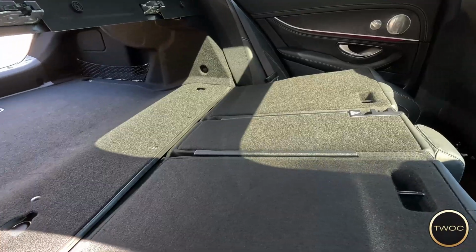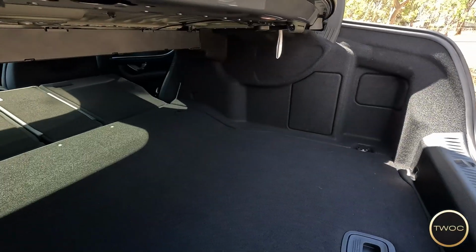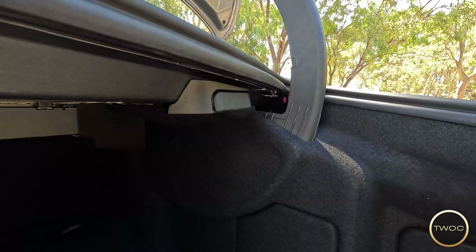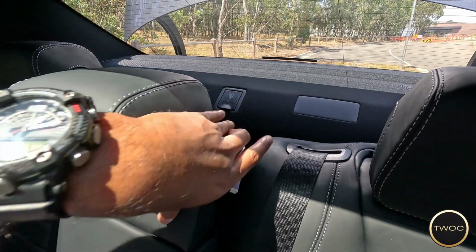If you need even more space back here, you can drop the back seats down, which are a 60-40 split, although taller items won't go through from the cargo area into the interior thanks to a low-hanging structural beam. Dropping the seats is also easy enough. Simply pull the latches in the cargo area. There's also a center pass-through for longer items, which can be opened by pulling the hidden latch behind the center headrest in the back.